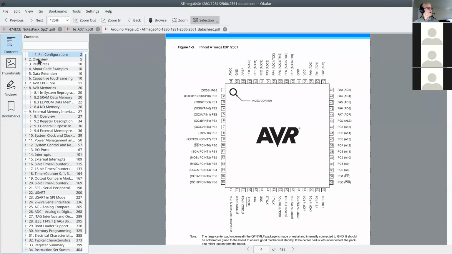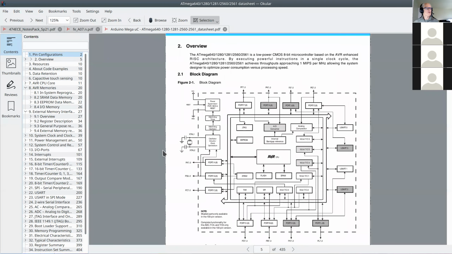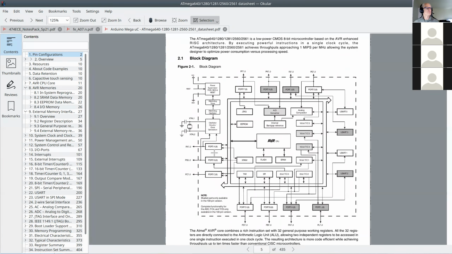Okay, so here is a very simple block diagram of all kinds of stuff inside there. I'm not going to really belabor it, but you've got a CPU in the middle, you've got flash memory, static RAM, I forgot what XRAM is, and you've got a bunch of timer counters. These are 16-bit timer counters. You've got 8-bit timer counters. This is SPI, that serial external data, and I don't remember what TWI is.